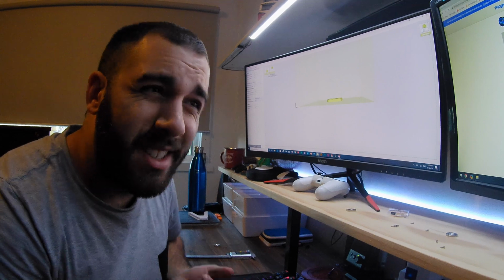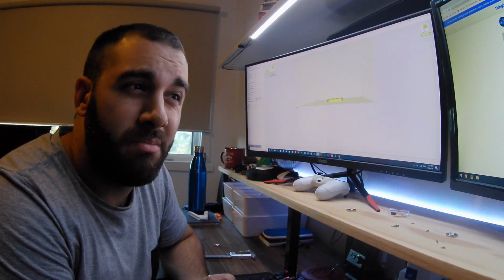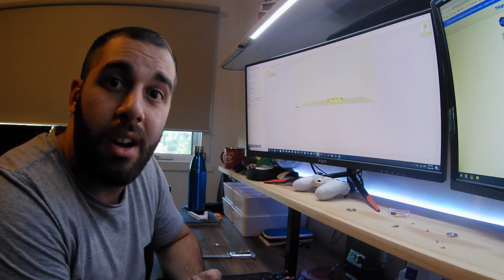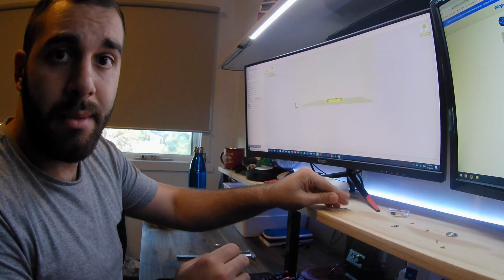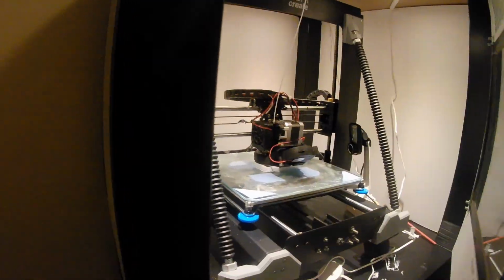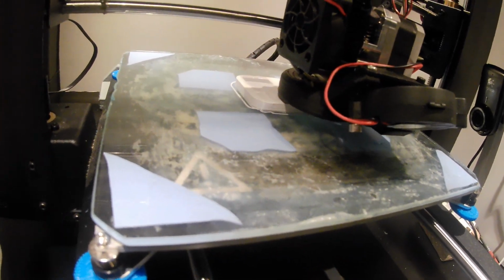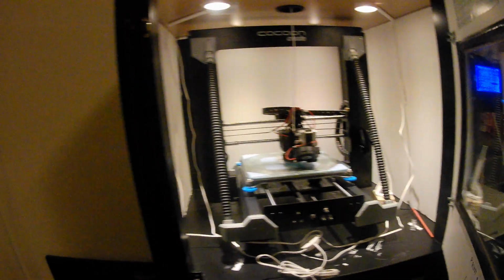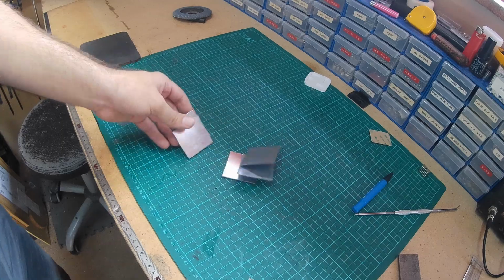Alright, sweet, so that should only take about 43 minutes on the clock. As soon as that's done, I'll come back and I'll show you guys what we're going to do with these little magnets and make some mounts for the 3D printed part in the workshop. It's coming along nicely. You can see the little square holes. It's almost done. So, we have our parts printed. Here we go. Might have been wearing a different t-shirt, but that's how it goes.